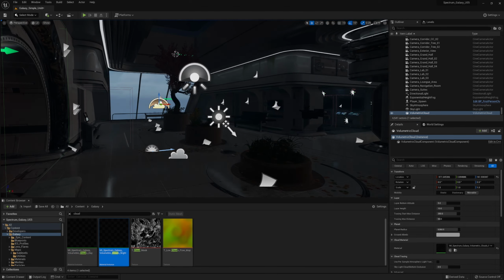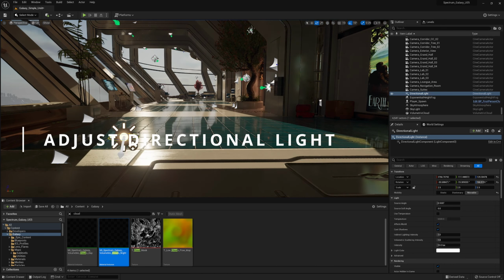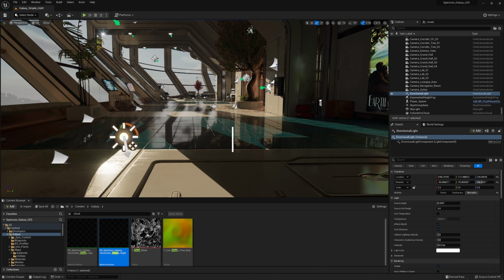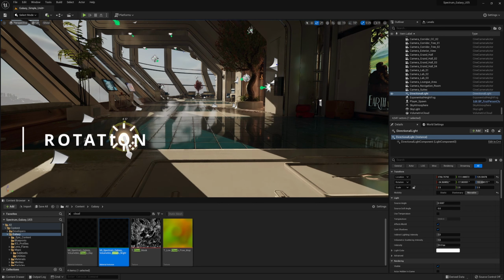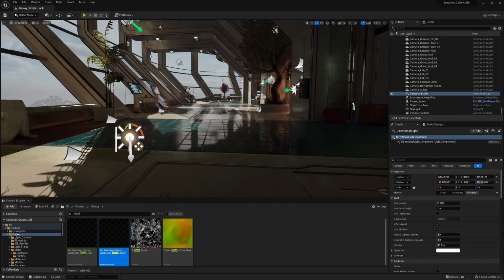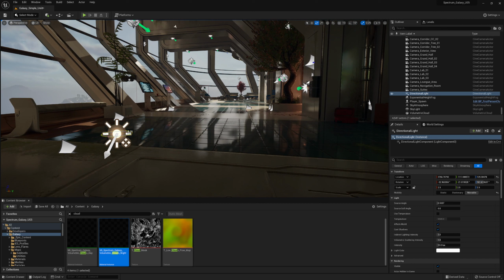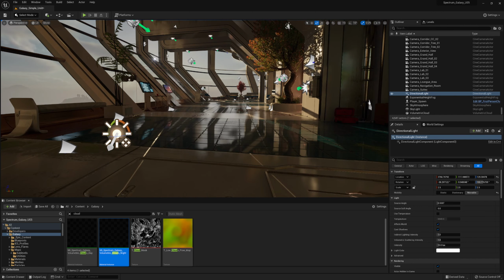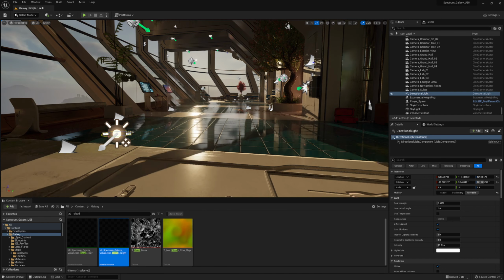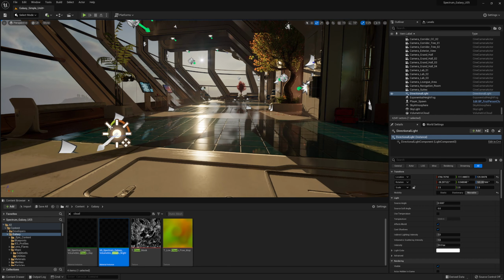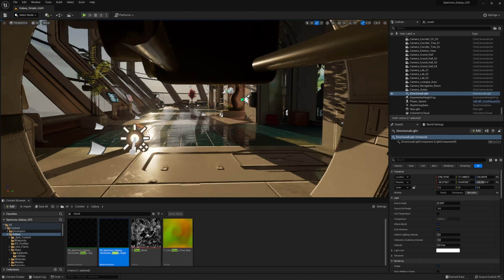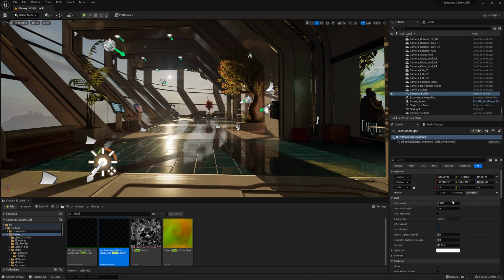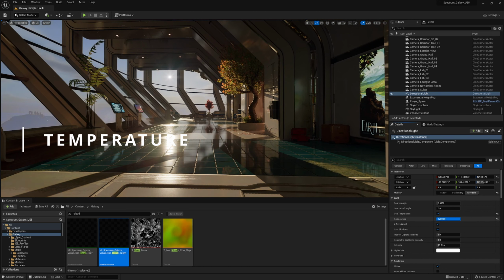We're going to start by adjusting the directional light. I went ahead and moved it to the Grand Hall area as this is the space that is affected mostly by the sun. I'm going to rotate it so the sun is visible through the windows and you get long shadows for an added dramatic effect. I'm thinking of keeping this angle here. I like the way the foliage is highlighted and the reflections on the floor. Here we can see that the bloom being set to convolution adds a very unique glow on the floor.